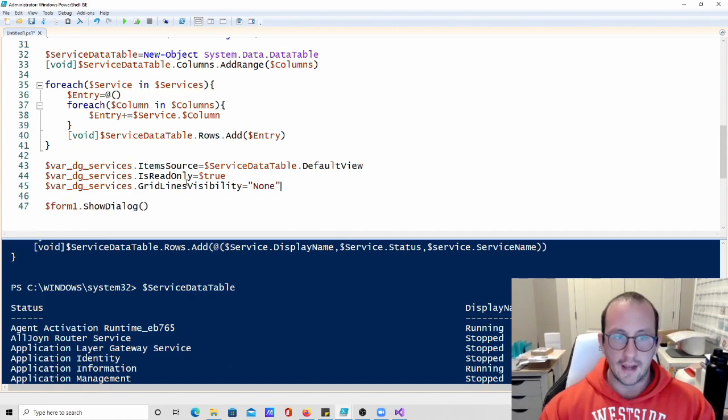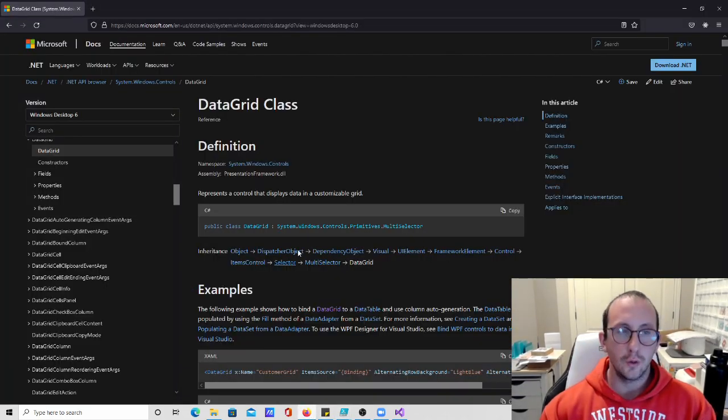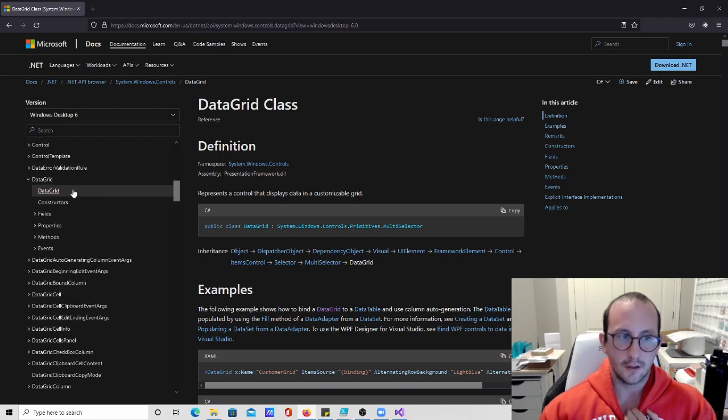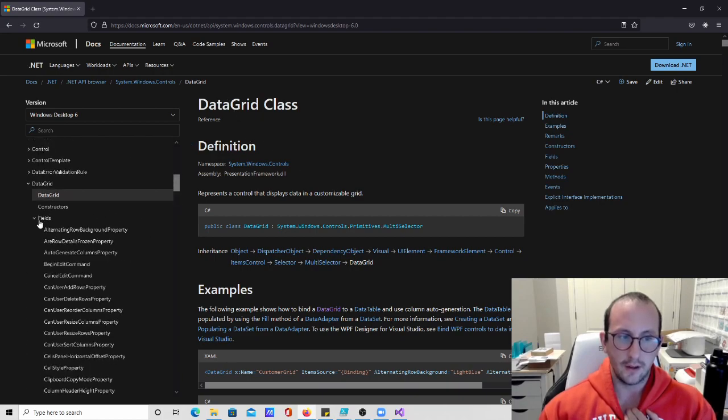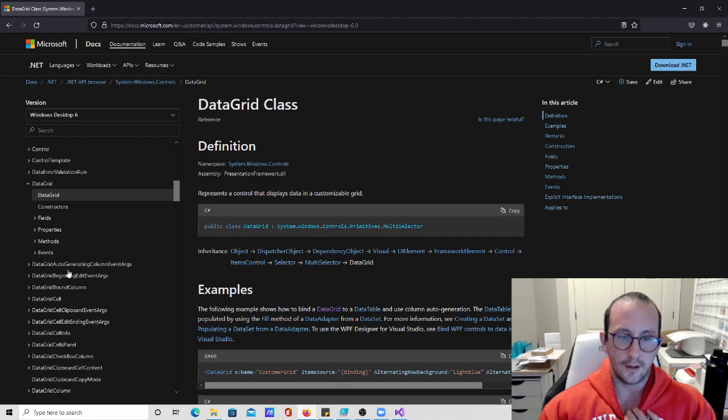Now, the way that you would get to know what all these different properties are and all the different options is through these system.window.control documents. So Microsoft has a bunch of these documents where you can get tons of the fields, you can get the properties and the events and the methods that you can do on a data grid.